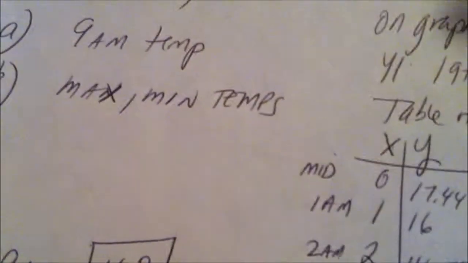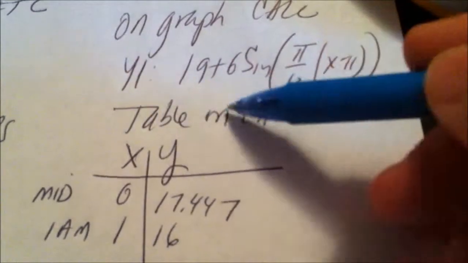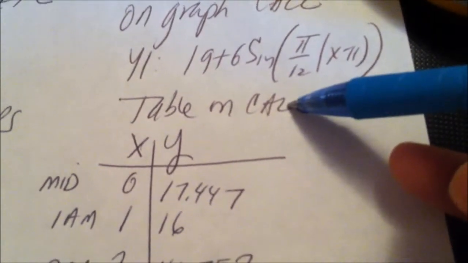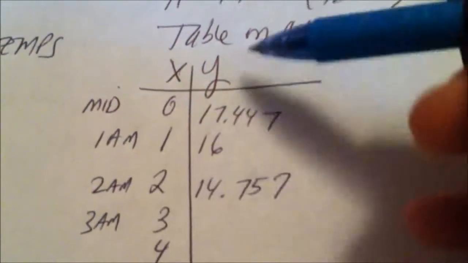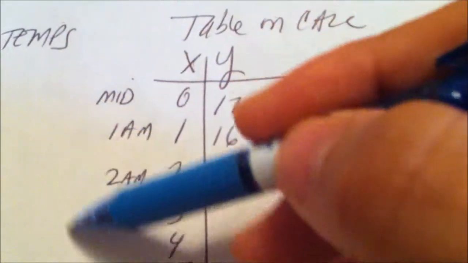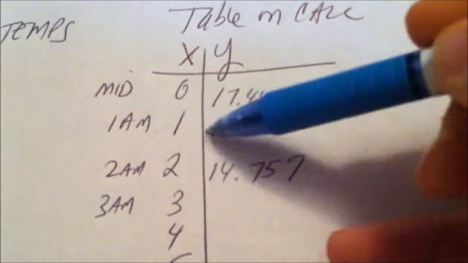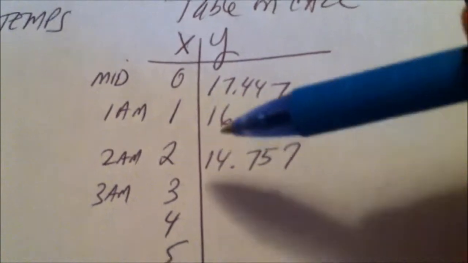So what do I put on my paper? Well, I put down the table. I should put graphing calculator. I should put where I'm putting it into the calculator. I should tell the grader that my table I got from the calculator. I didn't do this on my own. Put an X and a Y column. Put my data interpretation over here, that this is midnight, 1 a.m., 2 a.m., etc. Now, I don't need anything. I don't have to put the whole table down if I don't want.